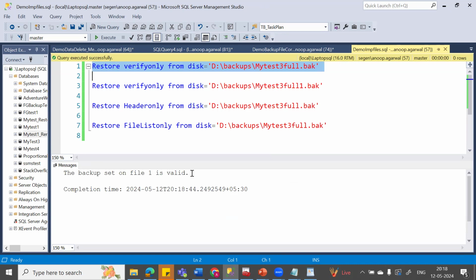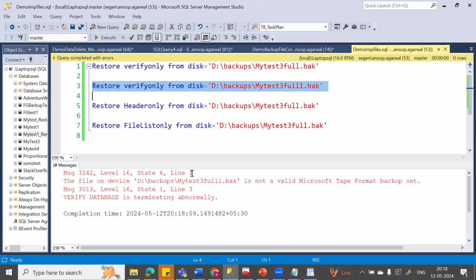So if you're doing a backup, and then after that you just do a verify, then you can make sure that your backup is fine. And similarly, if I do it for the other one, it will say this is valid. If you're taking a backup to, say, a network drive, it is usually recommended that you do a verify only, so that you know that your backup set is complete and it can be restored from. But it doesn't really guarantee that there might not be a problem when you do the restore. That guarantee only comes when you have tested that backup, by doing an actual restore.